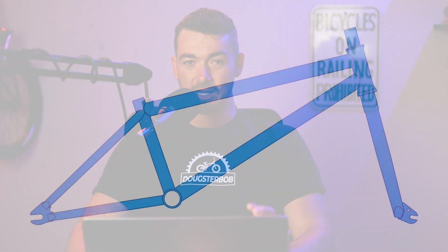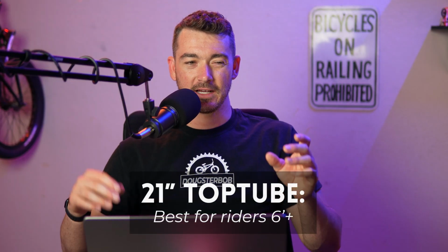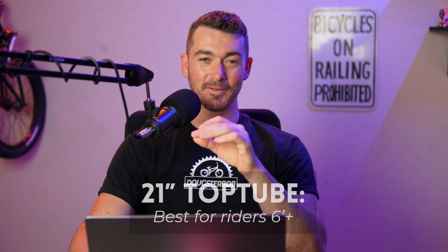Now let's talk about the sizing of this bike and help you determine if this 21-inch top tube is right for you. The Salvador Free Coaster comes in a 21-inch top tube, and this is best for riders who are over 6 foot. Now, if you're like 6'8", 6'7", I don't know, man, BMX might not be right for you. You probably want to go with a 21.5 or even a 22-inch BMX, 22-inch wheels, 22-inch top tube. But if you're over 6 foot, I'd say between 6 foot and 6'5", the 21-inch top tube is good for you.